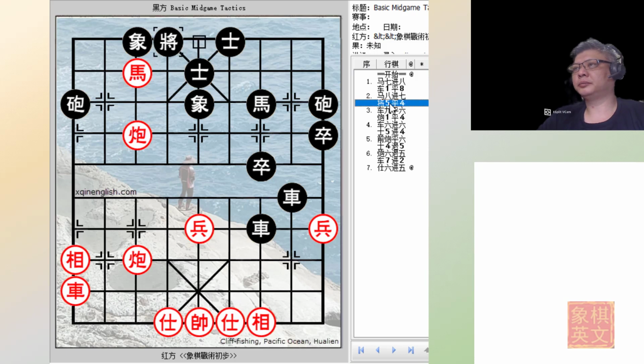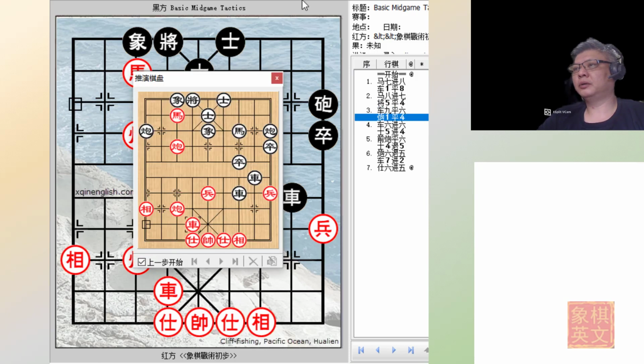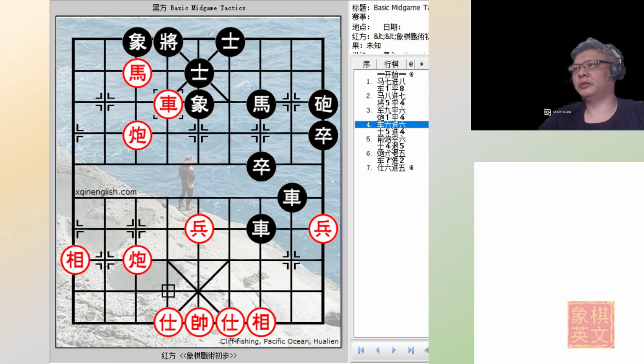elbow horse. So the king has to move out, and Red will now play r9=6 to deliver a check. Black can only defend with r1=4 for beginners. If he moved the advisor, this would be a checkmate. So, nevertheless, Red would simply sacrifice his second chariot to deliver a check, forcing the advisor to move.